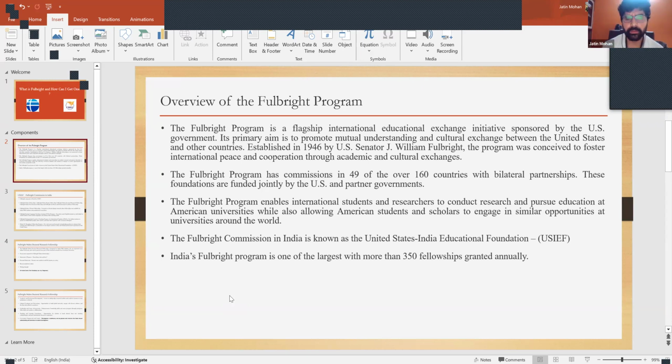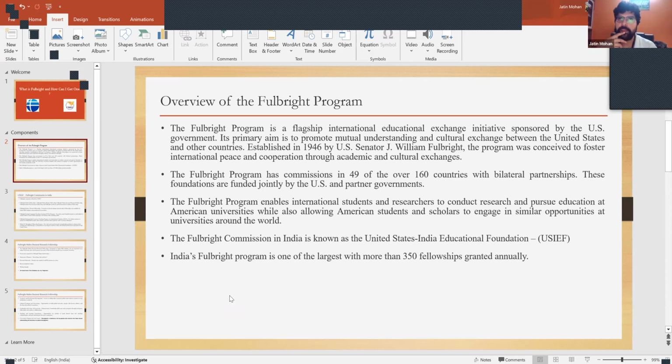So I'll give a brief bit about Fulbright history. Fulbright was started in 1946 by this senator, J. William Fulbright. What is important here is the year, 1946. It was just after World War II, the time when the US was in a cold war against the Soviet Union. Both countries were trying to push their global agenda and their presence over other countries. The US took a sort of diplomatic route.